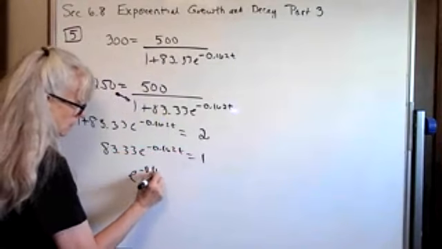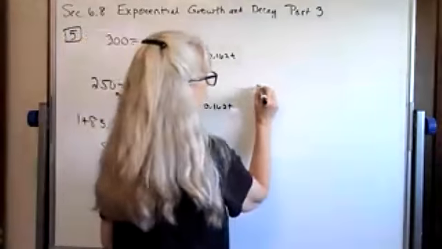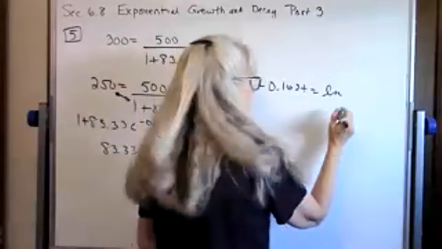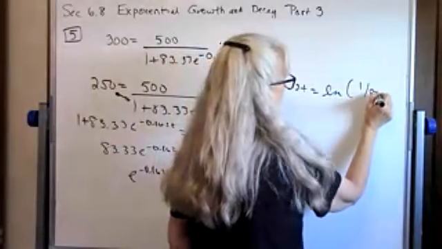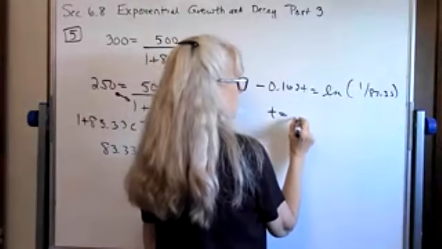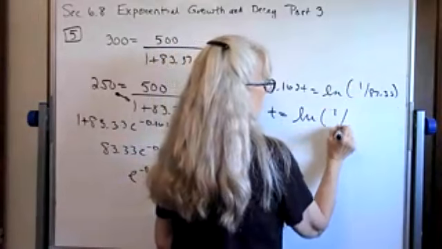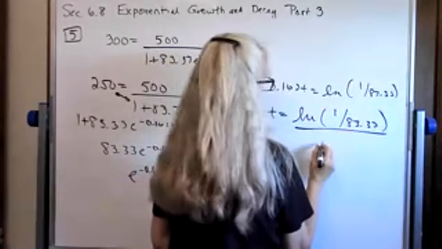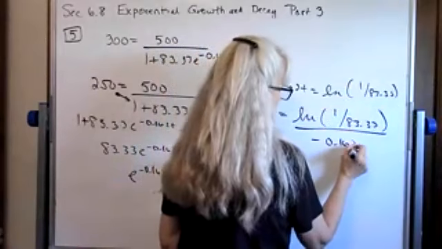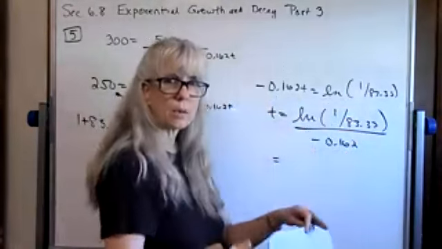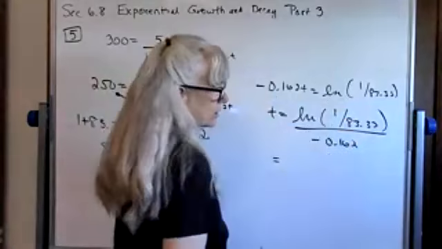Dividing, we now have 1 divided by 83.33. And then we come and take the natural log. So again, it's the same process over and over and over. It's going to be the natural log of 1 divided by 83.33. Then we'll divide out the decimal. So t is going to be equal to the natural log of 1 divided by 83.33 all over a negative 0.162. You'll notice your signs are working out because you're taking the log of something that's much less than 1. That would be a negative quantity divided by a negative quantity is going to give us a positive.